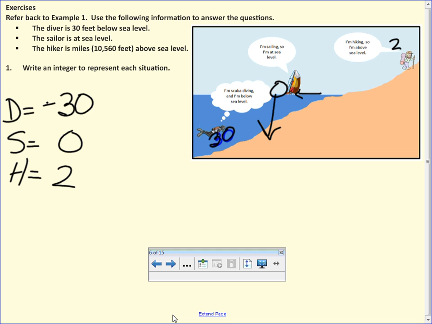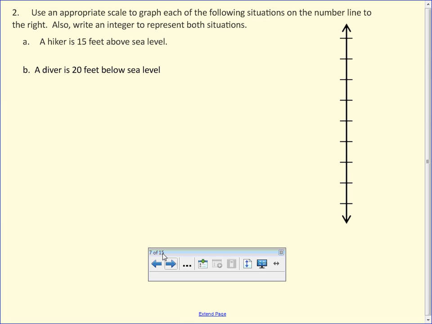What about the sailor? That's zero. That's zero. And what about the hiker? That would be positive two because he's above zero. Any questions on that? You also get college students 10,560. 10,560. Because they really want to confuse you, so they give you two different numbers to work with. All right. Any questions on that? Pretty straightforward.